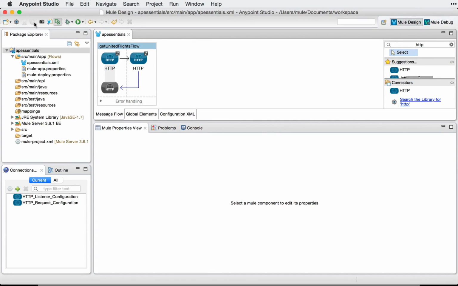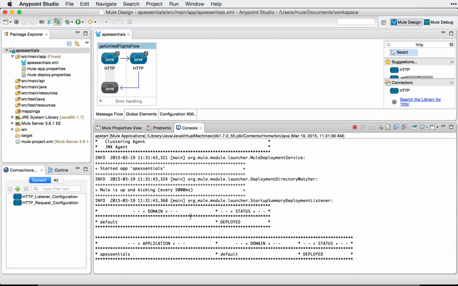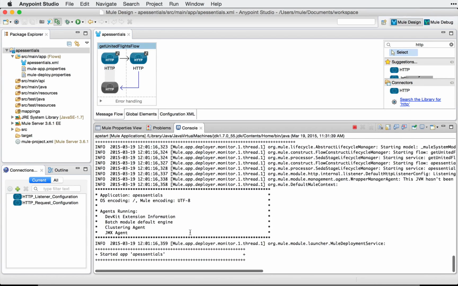So far, so good. So what we'll go ahead and do here is we will click out into the canvas. Let's save up our project. Now, if your project is still running, you can go into console and make sure that it redeploys. If it's not, be sure to run the project once again so that your Mule is up and kicking. And now let's go back inside of our call in Postman or in a web browser.